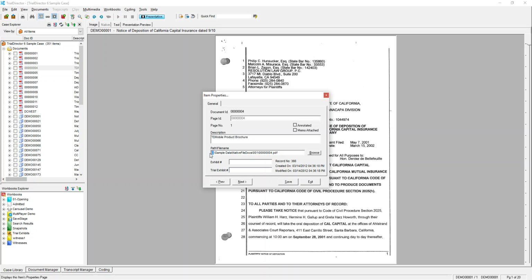Because you can have an external drive and one day it's C and the next day it's D and the next day it's E. Well, this is an absolute path straight to that exhibit, and if it doesn't match exactly, it's not coming up. So right here, that was just by right-clicking, and you could always browse out to the location where that file is and reconnect it. But I'm going to show you a QC routine in a second.